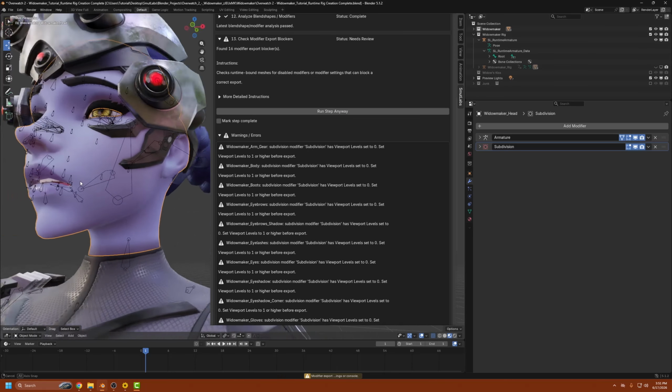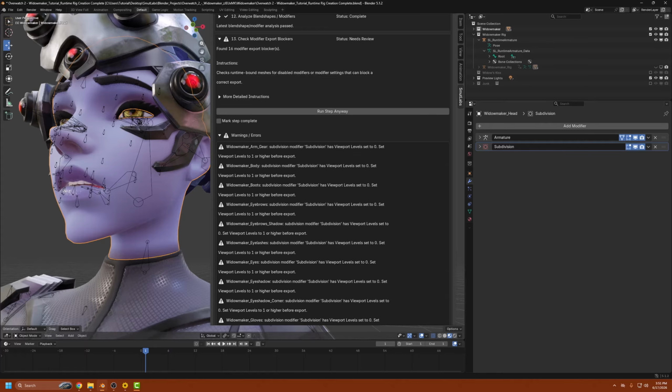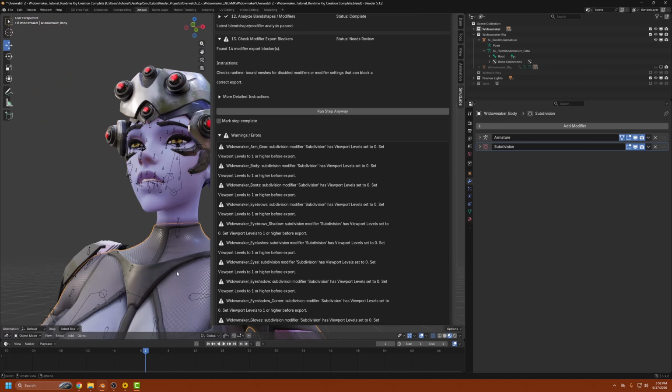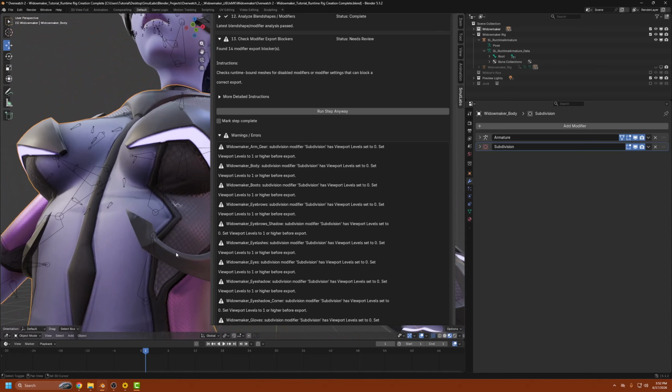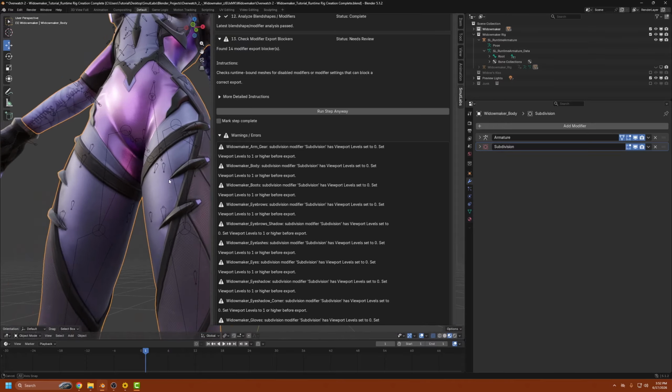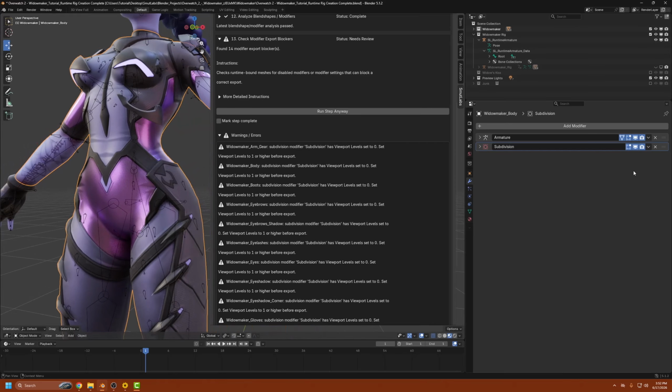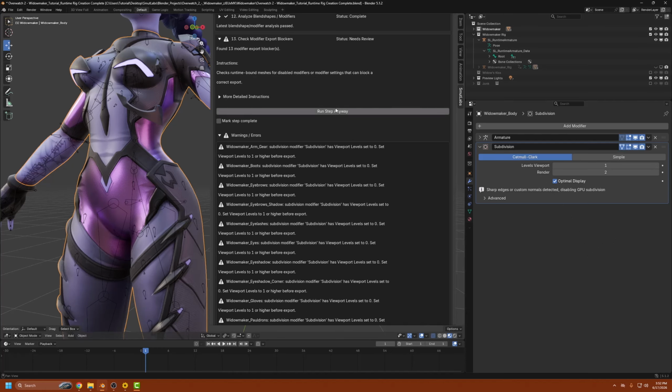Let's just say the face looks good enough. We don't need a subdivision. Go through and start removing some subdivisions. Maybe you might choose that on the body, you might want subdivision. If you do, you just put that to 1. And it will just handle it.